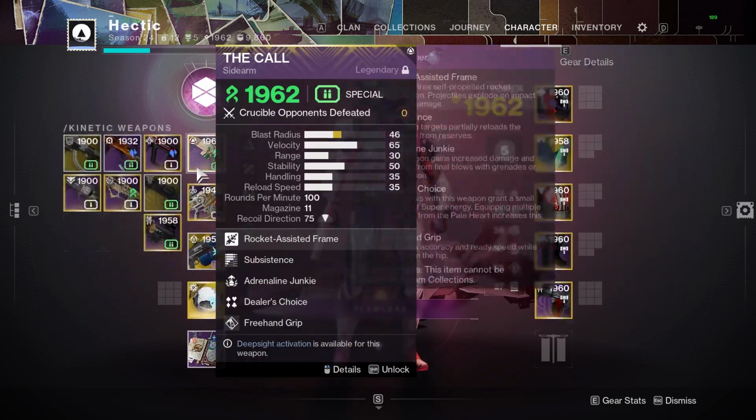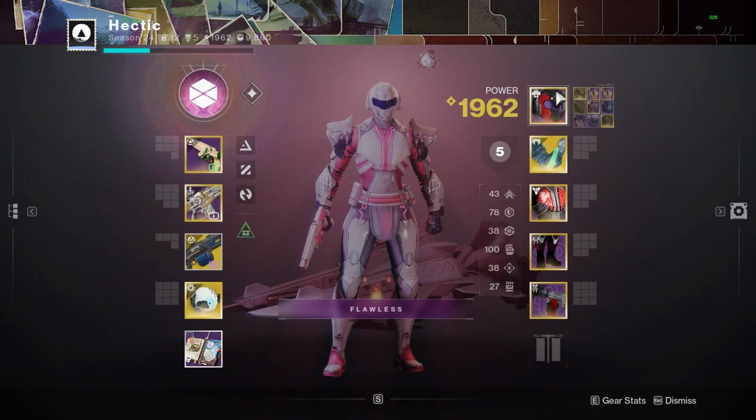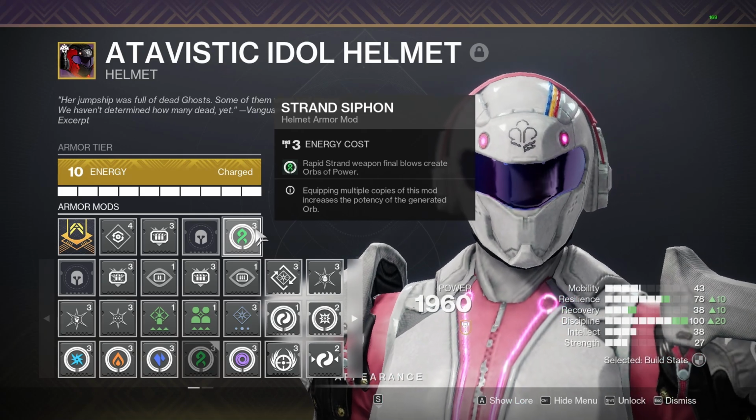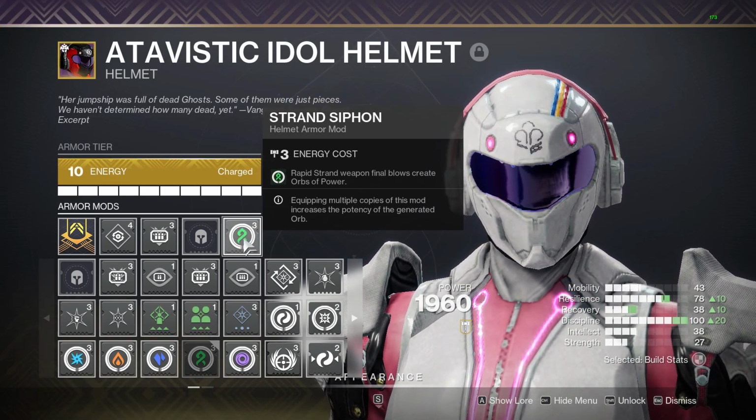Obviously, weapons don't matter, just have a Strand gun or Solar, just make sure you have the correct Siphon mod on. In this case, we're using Solar or Strand Siphon to get the orbs every time we get a rocket kill with our sidearm. Then we're using a Heavy Ammo Finder.